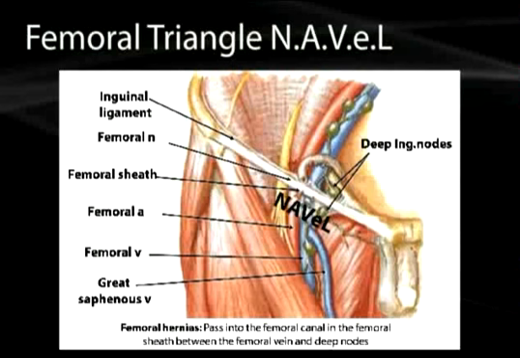Then there's going to be an empty space, and then a lymphatic space. That empty space is going to be a potential site of herniation of bowel that can slip through the femoral sheath that is encasing the vessels and potentially put pressure on the vessels themselves, and can give venous distension as a result by compressing the vein, as well as cutting off the bowel itself. So this is an important area for femoral hernias.